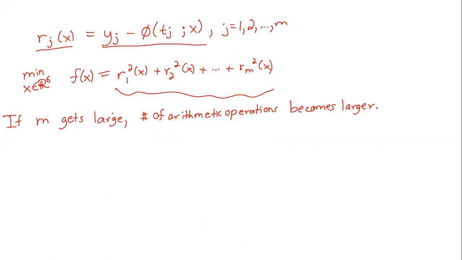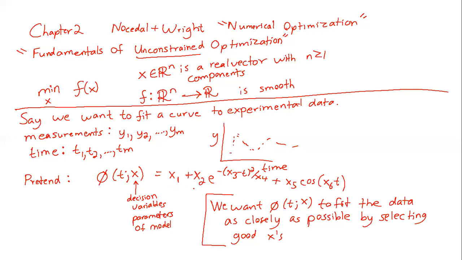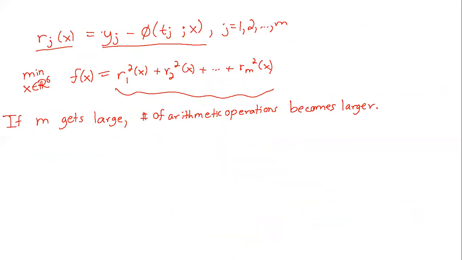So that's one of the things. And you can also see that there's probably for most of the data points going to be some residual, because if this model is not exactly how the underlying dynamics are described, then you will probably have some error at many of the points. And so you would not expect your objective function in the end to evaluate to a straight up 0, even if you choose the best x's, just because the model itself is not capable of fully representing the underlying system 100%.